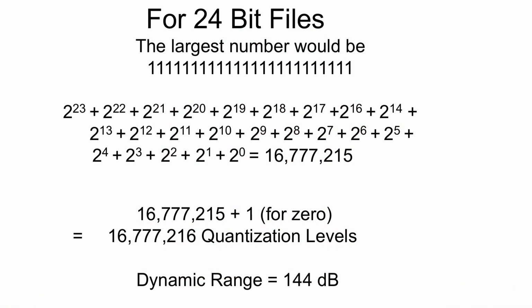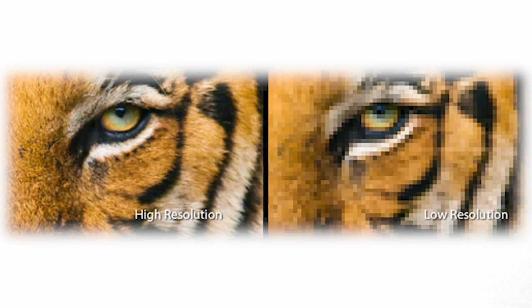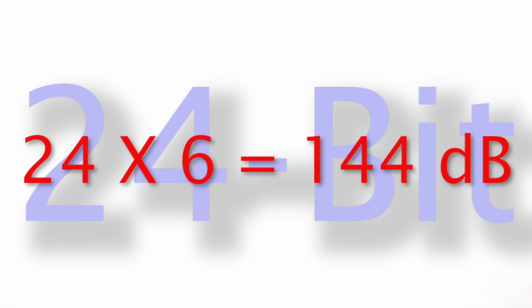When we move to 24-bit, the largest number now is a number with 24 ones. We've now jumped 3 orders of magnitude to 16,777,216 quantization levels. And you can see as we increase the resolution here, we're defining that sound wave much more precisely, just as with graphics, when you go from 200 DPI to 1200 DPI, you're defining the image much, much better with much smaller pixels. And now we have a dynamic range of 144 dB. And many people feel that it's really not possible to appreciate that much dynamic range since there's no place that quiet that you can actually hear that much dynamic range.